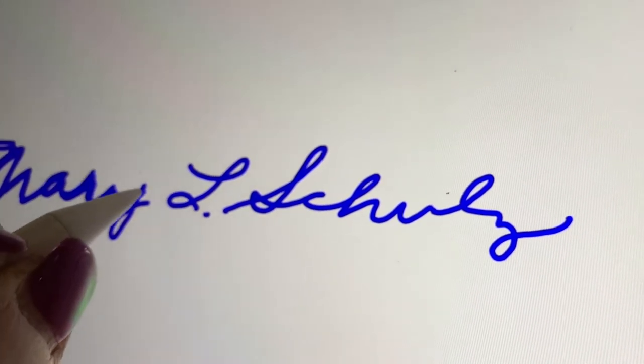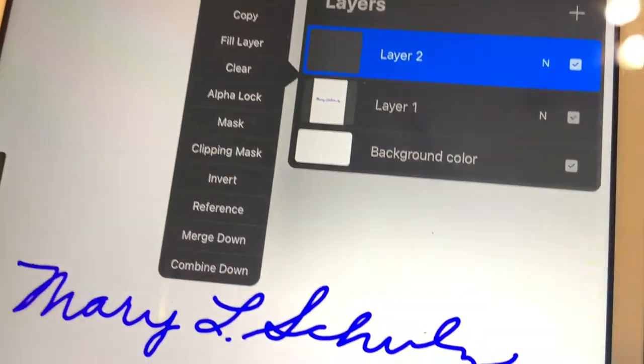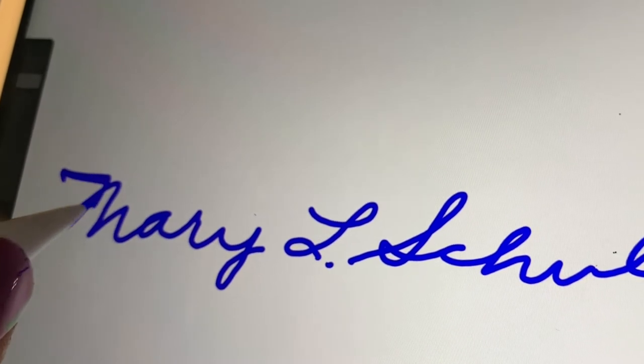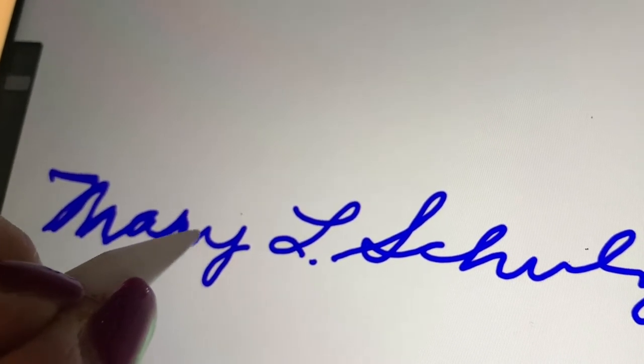Now the nice thing is anything that you do that you don't like, you can actually delete. So let's say I just didn't like that. I can delete it. I want to make sure I'm on the right layer. Okay. So I'm going to do this one more time. And you can make your lettering as thick as you want.